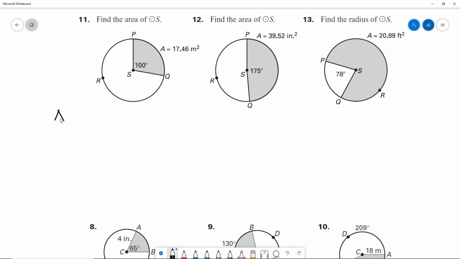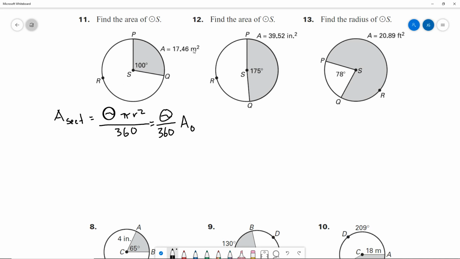So let's think about this for a second. Let's remember that the area of a sector, what our formula is, is equal to theta pi r squared over 360. And this pi r squared, we've seen it already this week. That's our formula for the area of a circle. So we really can rewrite this as theta over 360 times the area of the circle. And that's going to be the formula that we're going to be using here.